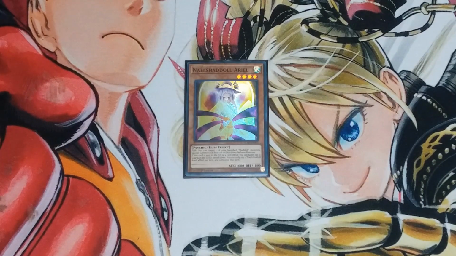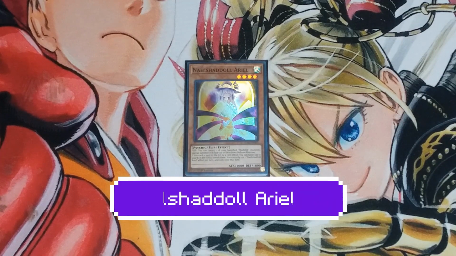The last Shaddoll monster is Naelshaddoll Ariel, sorry. If she's flip summoned, you can target 1 of the banished Shaddoll monsters and special summon it in face up or face down defense position. If this card is sent to the graveyard by a card effect, I can target up to 3 cards in my graveyard, in the graveyards, actually.